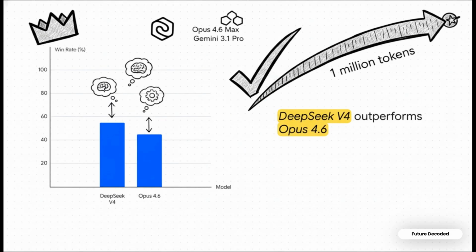And when we zoom out and look at the broader benchmarks, it absolutely proves this architecture is a true heavyweight. Across knowledge, reasoning, and agent tasks, it consistently matches or outright beats top closed models. It is maintaining a higher head-to-head win rate against Anthropic's Opus 4.6 Max, and it's also edging out Google's Gemini 3.1 Pro, even when pushed to the absolute extreme limit of its 1 million token retrieval window.